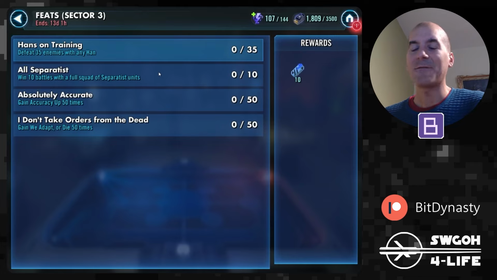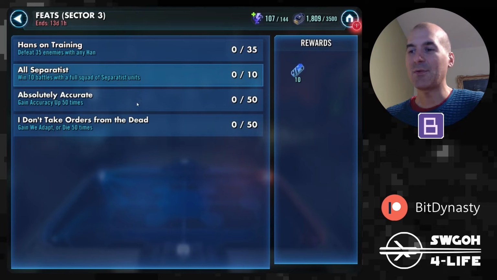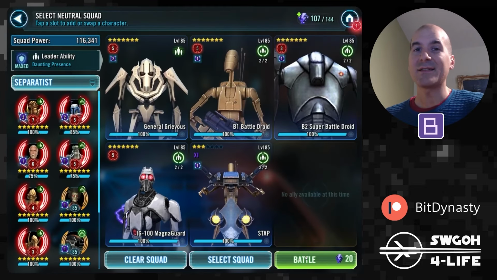So we have to defeat 35 enemies with any Han, then win 10 battles with a full squad of Separatist units, gain Accuracy Up 50 times, and as well gain We Adapt or Die 50 times. So let's actually kick off with the Separatist squads.